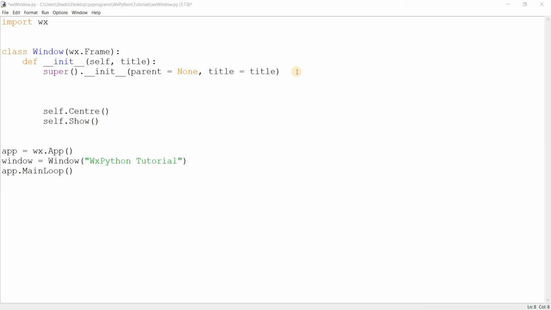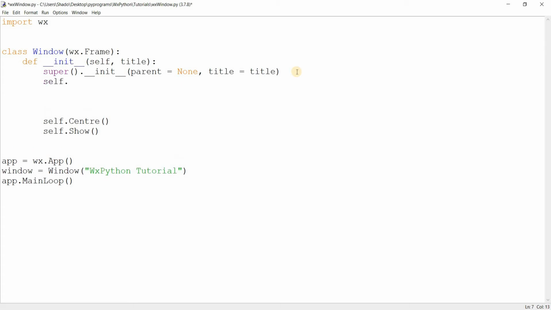So the first thing we're going to do is create a panel. Basically, it's like this: self.panel is equal to wx.Panel, and this is the format for pretty much everything: wx dot, and then the widget name. If you didn't already get the memo from the wx framework here, this is basically how it is. So wx.Panel, wx.Button, wx.StaticText, and so on.